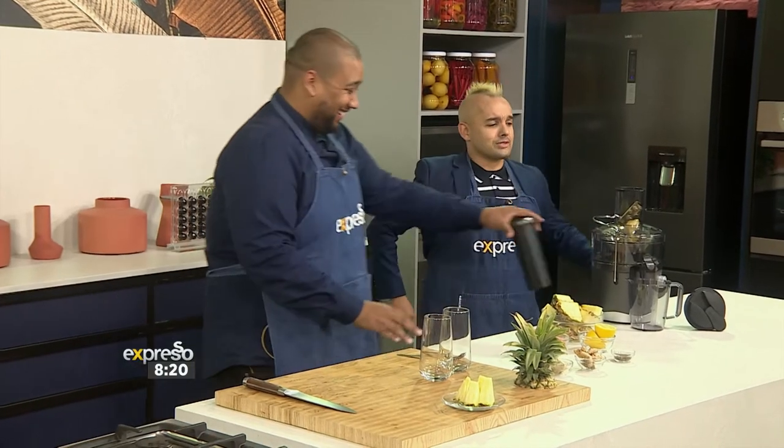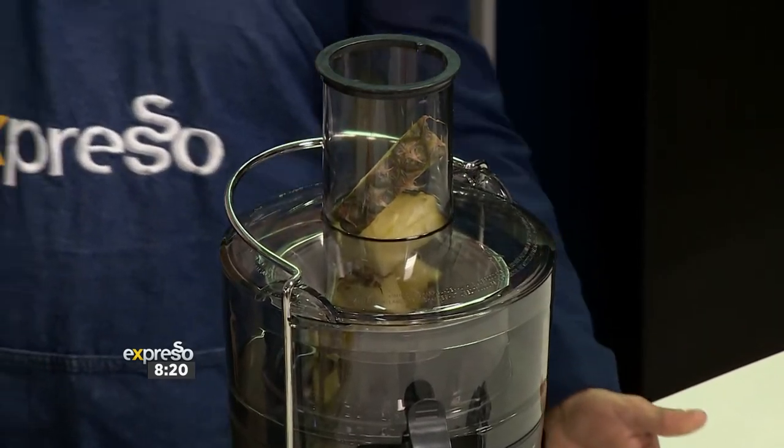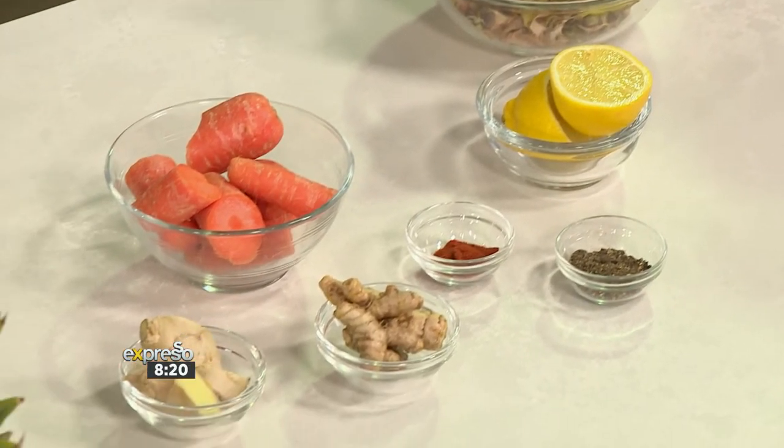Anyway, you're going to show me about the juice. I'm going to pass this to you. Thank you. We're going to start with pineapple. The ingredients are very simple: pineapple, carrots, lemons, fresh ginger, fresh turmeric, and then my two little elements to spice things up. Are you going to do cayenne? Stop it, man. No, but I got another one. Do you have another one? I'll leave the one a secret.